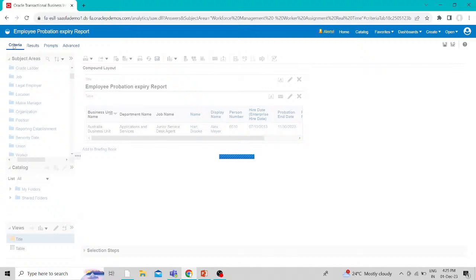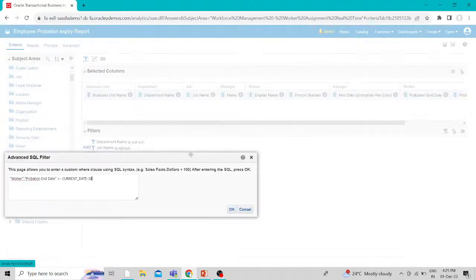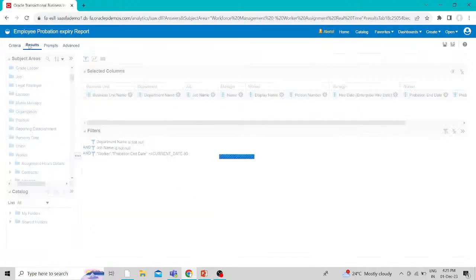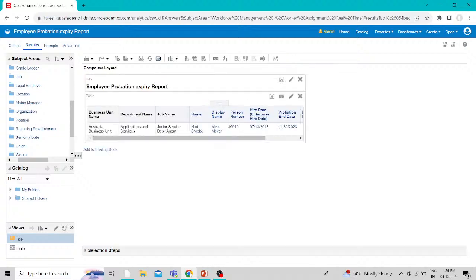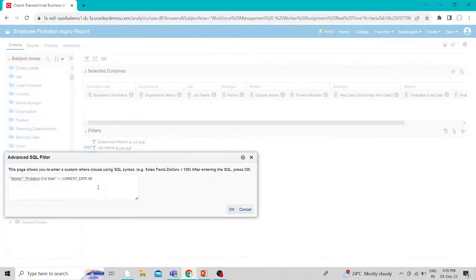You can just increase the number here. Let's say 90 days, so we are able to see other data if there are any employees. There is only one employee for the last 30 days also.